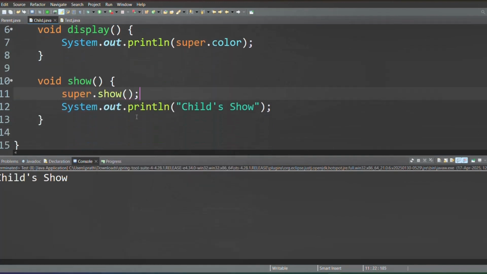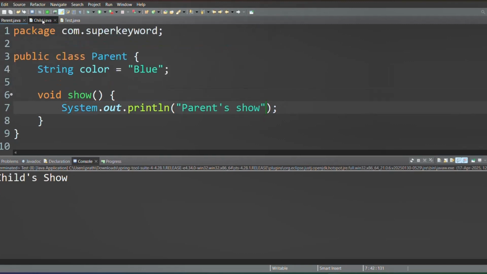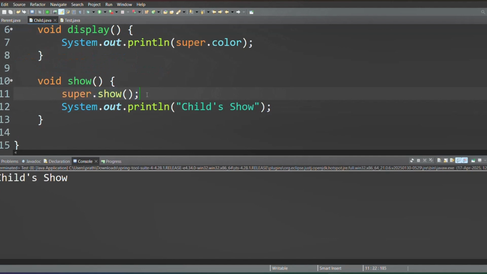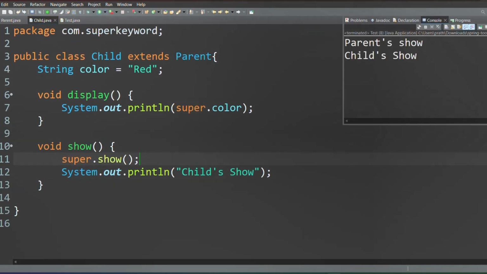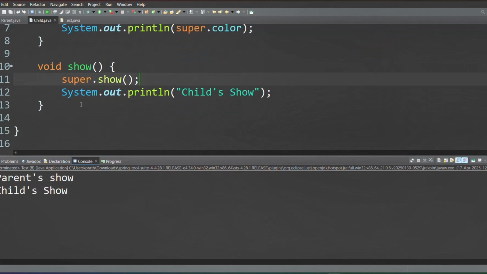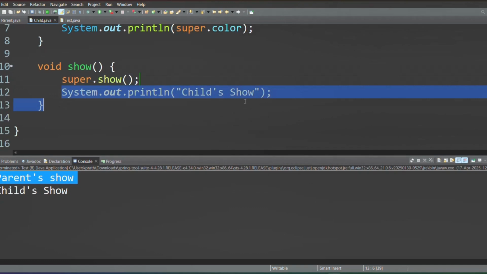This will call the method of the parent class in the child class. Now let's run the code and see what the output will be. As you can see, first the parent's show has been called, the parent's method has been called first, and then its own method has been called.